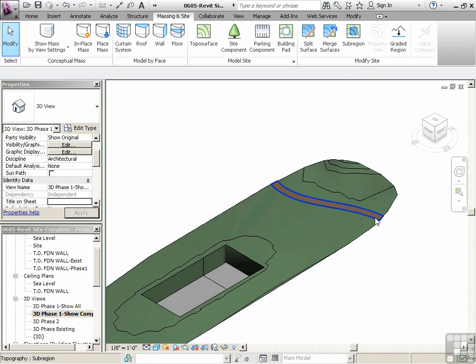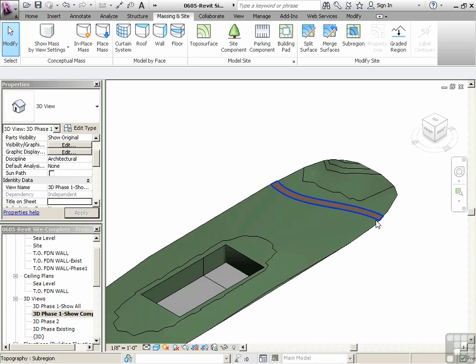You got to be careful with subregions. They're good for basic rough things. Don't do an entire parking lot or extensive road work or anything using this. You're always better to actually split the surface and make new surfaces for those objects, especially when you're doing things like calculations, volume calculations, and area calculations. It just tends to be better if you split the surfaces.